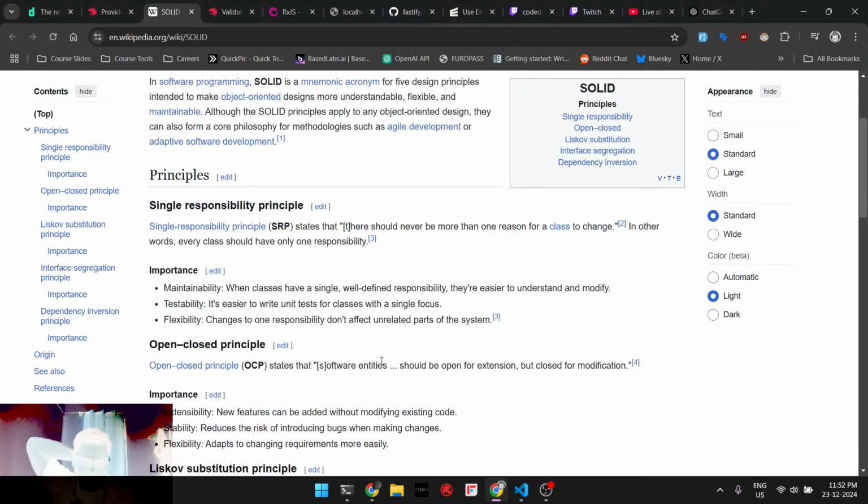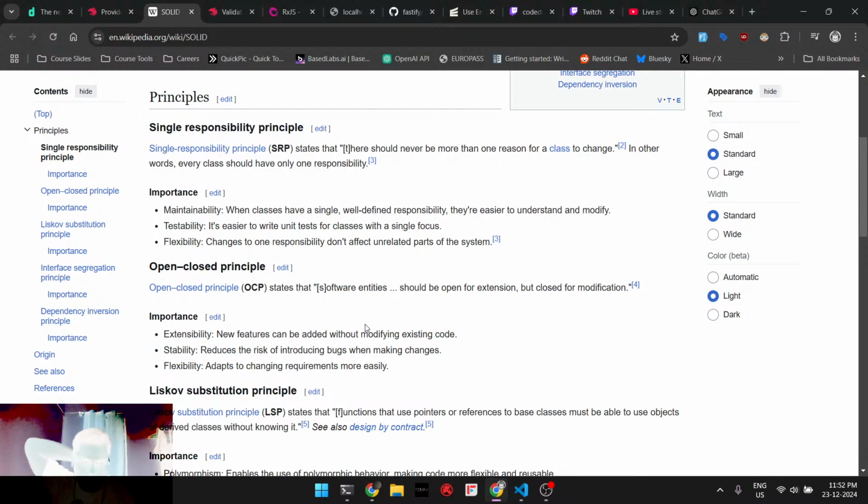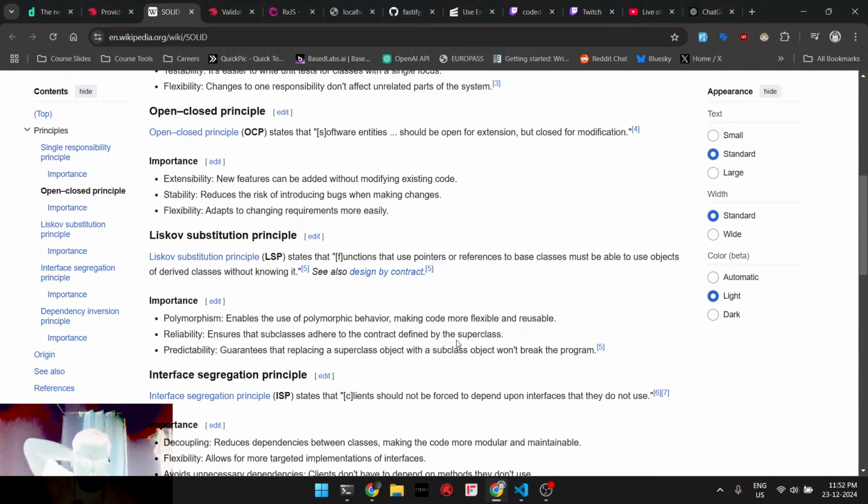If I'm correct, single responsibility means there should never be more than one reason for a class to change. Okay, open closed principle: software entities should be open for extension but closed for modification. Liskov substitution: functions that use pointers or references to base classes must be able to use objects of derived classes without knowing it.